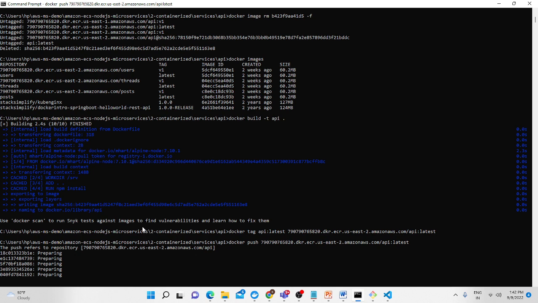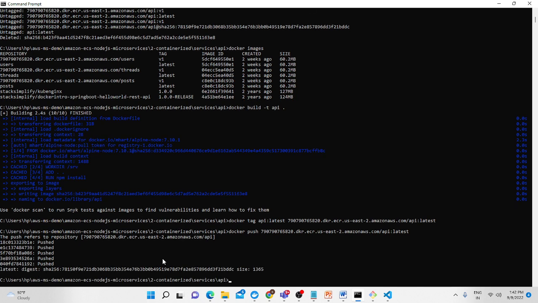Alright, so this is going to push the image, and it shouldn't take much time there. Docker push is a command to push to the repository. Once it is pushed, we're going to look into the repository in the ECR, and we're going to look into our image there.